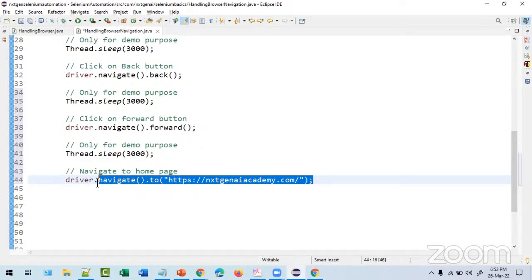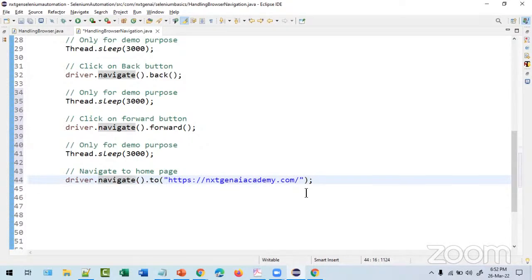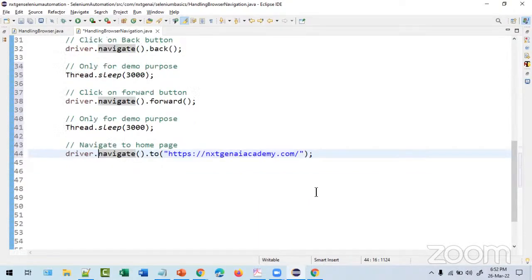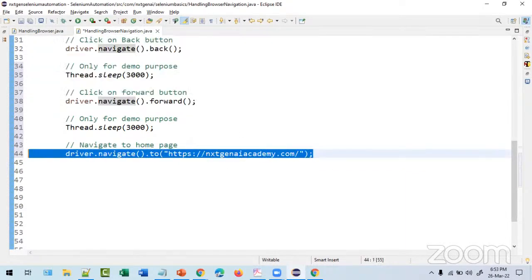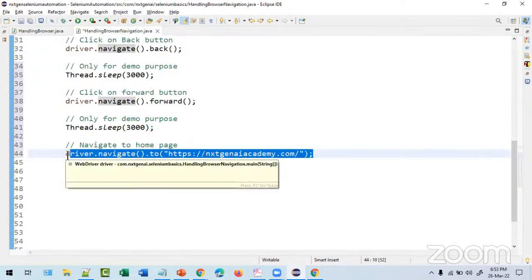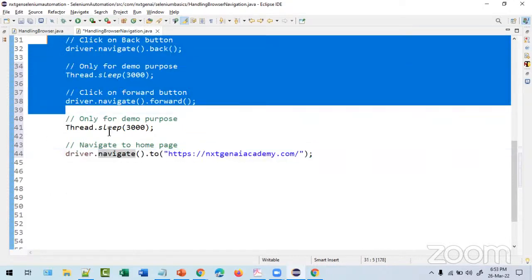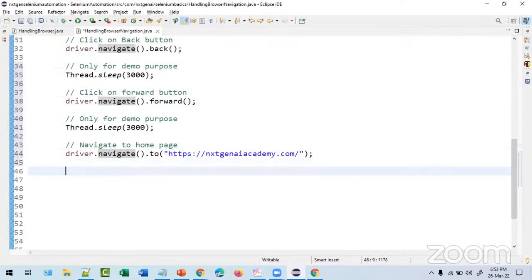We can directly navigate to that page, retrieve that value, come back to the previous page and enter that value. This is one example we will use in real-time scenarios. Rather than using back and forward, try to go with navigate.to whenever you want to switch between different pages. These two are not advised to be used.